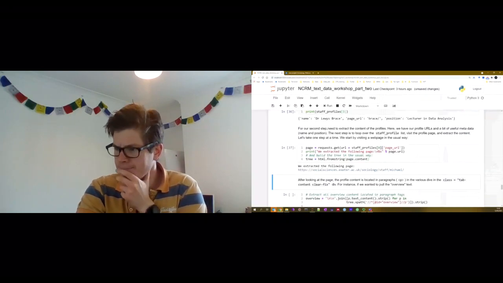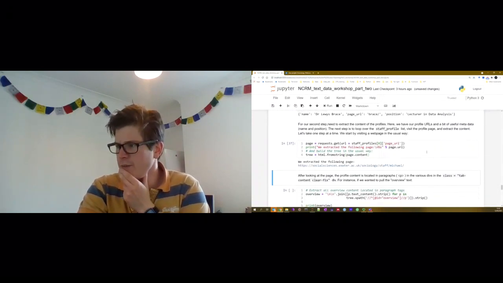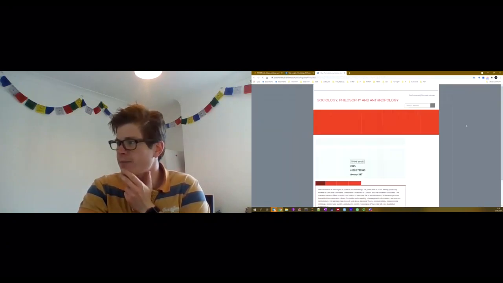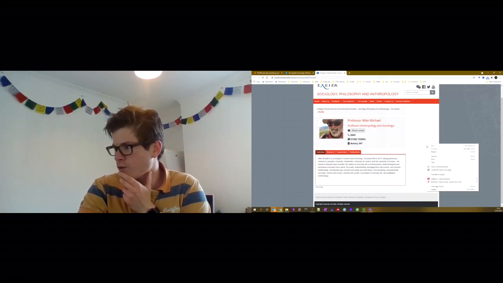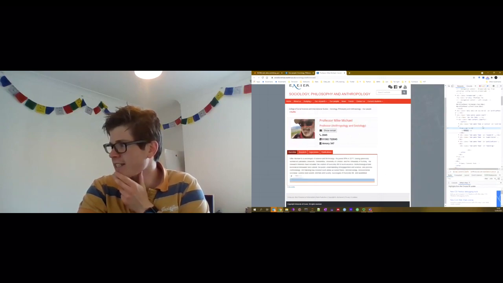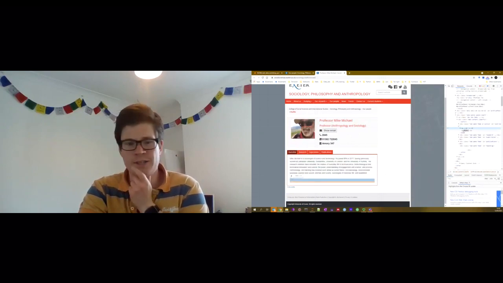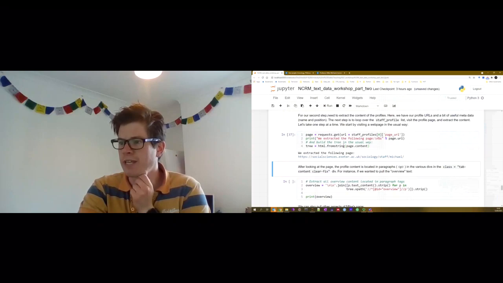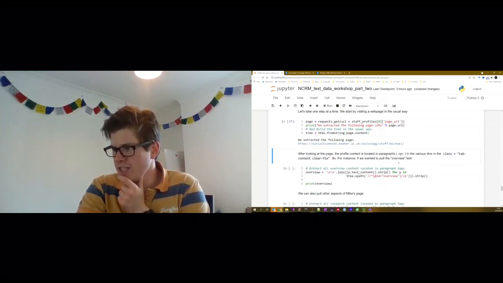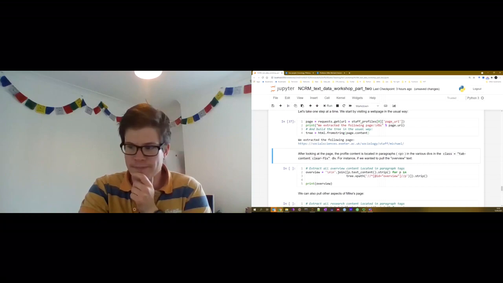Mike's page here. Now, after looking at the page, if we were to go and look at the HTML for this page, we would find all the text we want is contained within these p tags. They're all saved in these little p tags. And so we can actually use these to extract the content that we want.